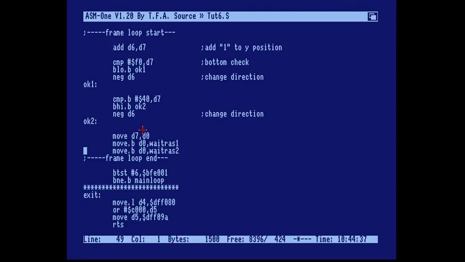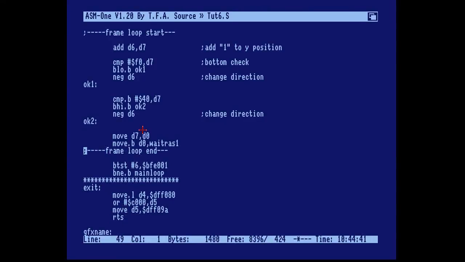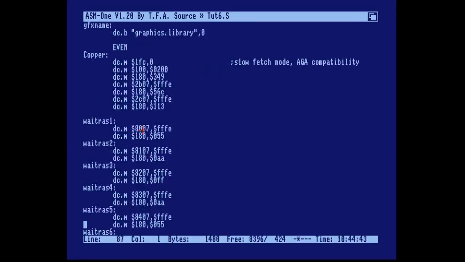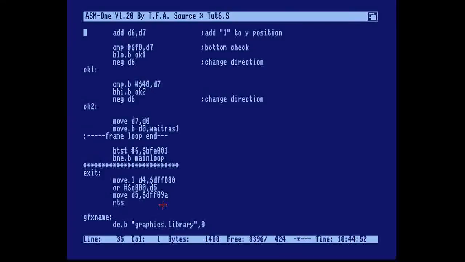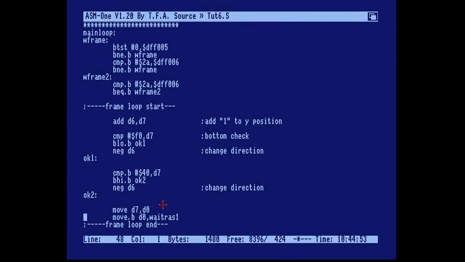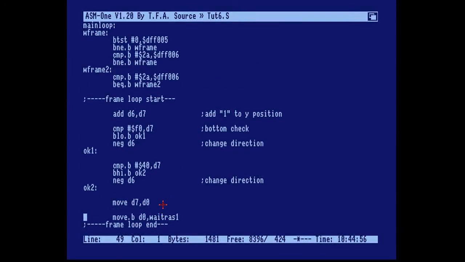And we will repeat this 6 times, because as I showed you, we have 6 waits, because we need to reset the color to the background color down here. So let's do that. So we've copied, we're free from the counter, the global counter. We put it in a temporary variable here, D0, and we want to make a loop.